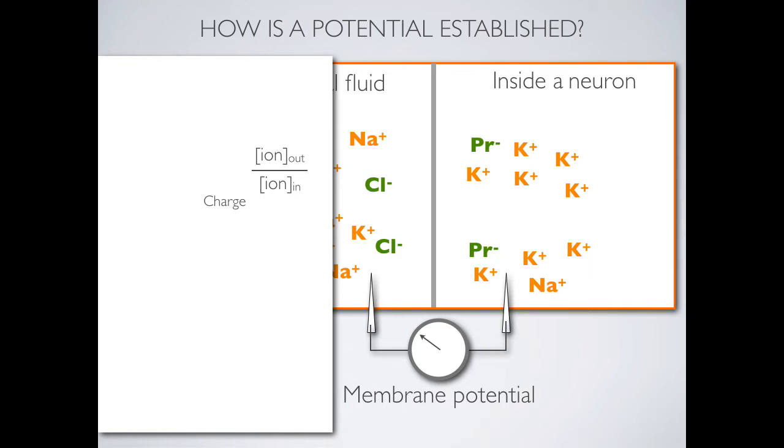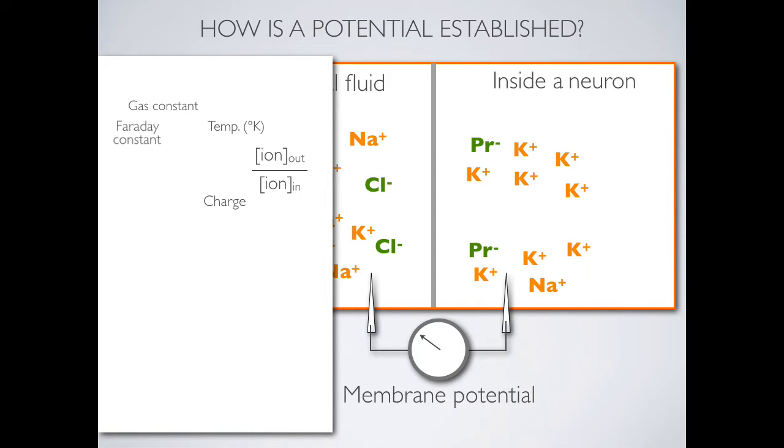Charge, that's going to be a factor. And then there are other physical constants so that we go from a concentration, and actually this is a ratio of concentrations, so it's non-dimensional. And then on the left-hand side of our relationship, we want to have millivolts or volts. And so we need constants in there that convert a concentration difference and take the charge, which also doesn't have units, and turn it into something that's dimensional.